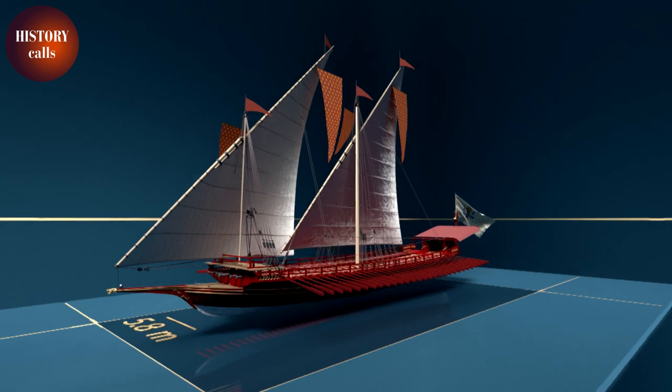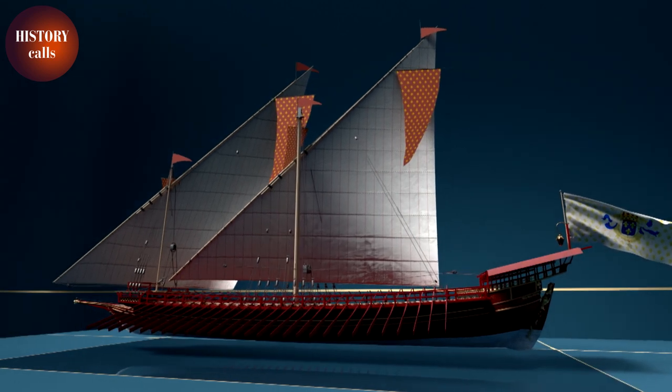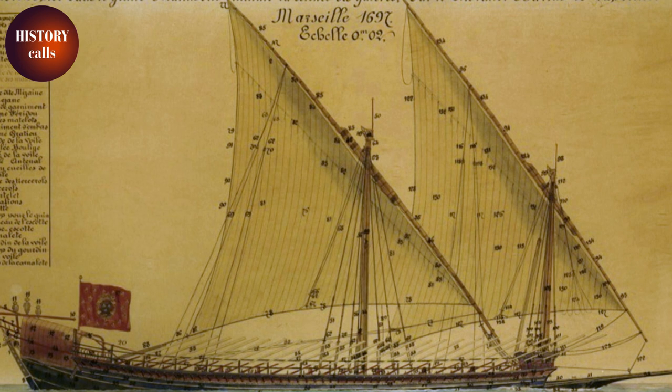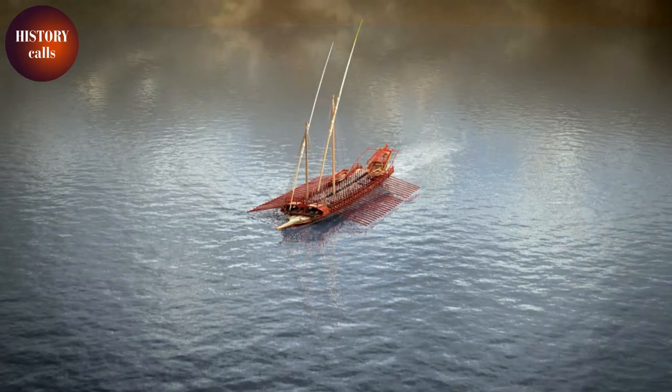This ship weighed just 250 tons and had two means of propulsion. The galleys had one or two masts with triangular sails, and as soon as there was a bit of wind, they put the sails up. But the main characteristic of the galley was the oars — the human propulsion.